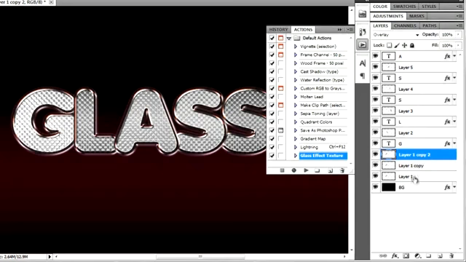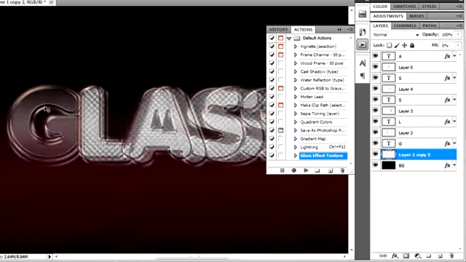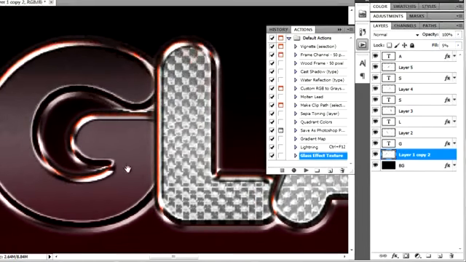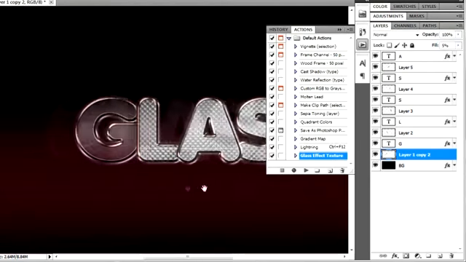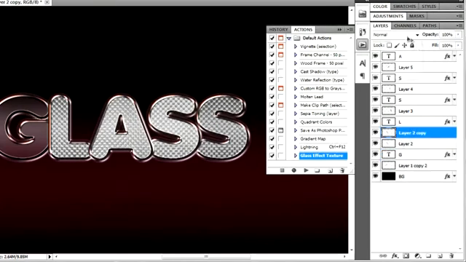And then we're going to take all three of these texture layers and merge them together with Control E or Command E, and then set the fill to 5%. And as you can see, if we zoom in, you can still see a little bit of the texture, but it's just that kind of glassy look, and that's actually all that we're going for here, just that slight glassy look. And then just do the same thing for the rest of these. We'll just duplicate, set it to overlay, duplicate again, merge them together, and repeat.